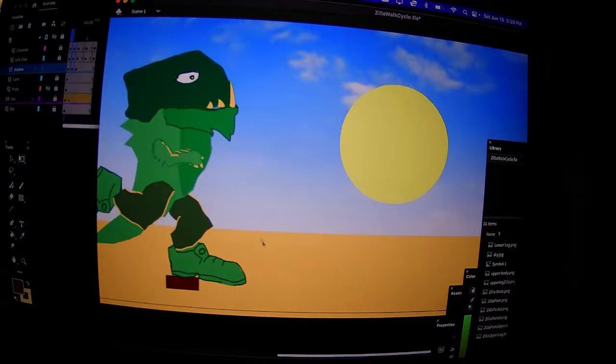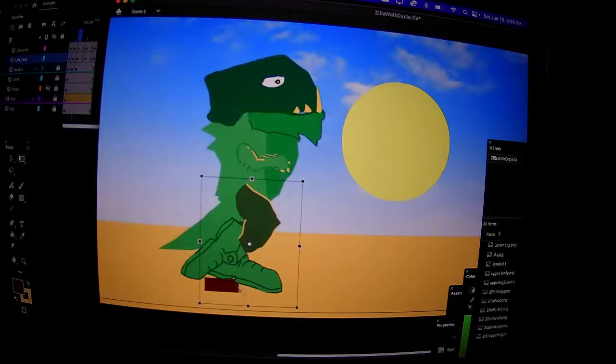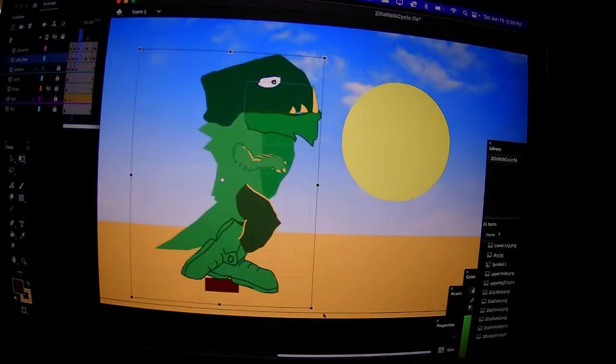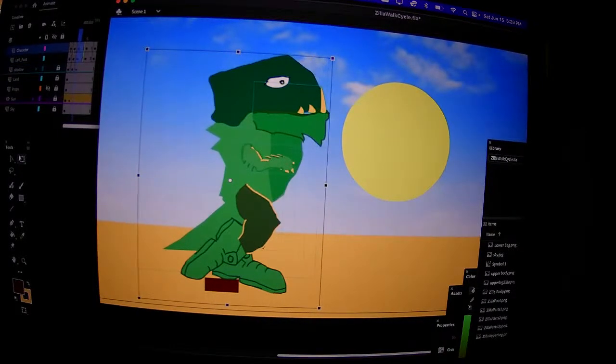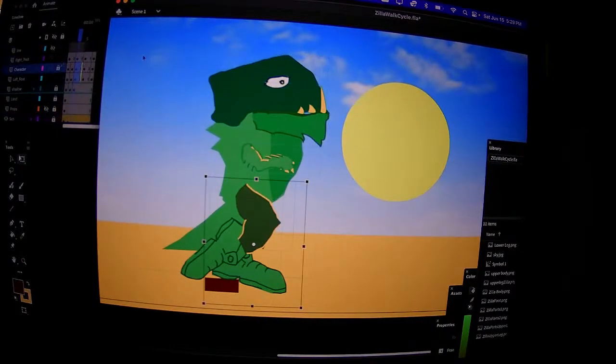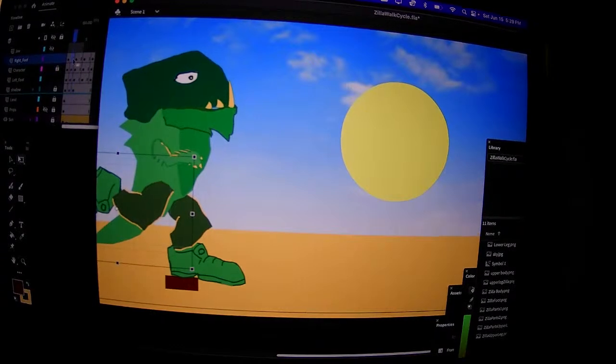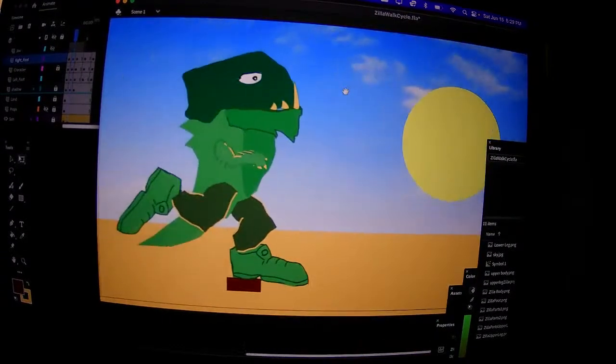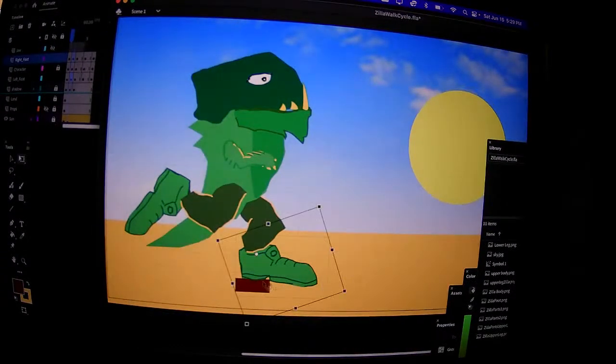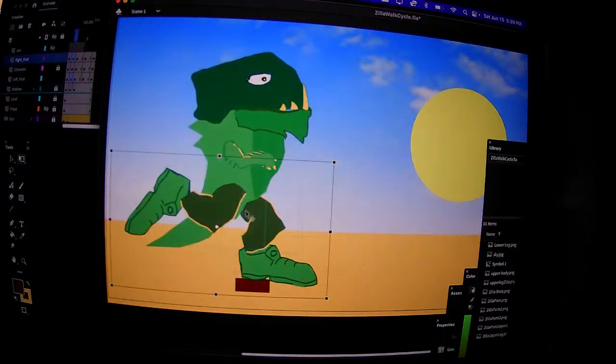So maybe my first claim is not correct. Because this first one, he's got it on the heel. This mid one, if the heel is in the front, come on, there we go. It should be right here on the toes.